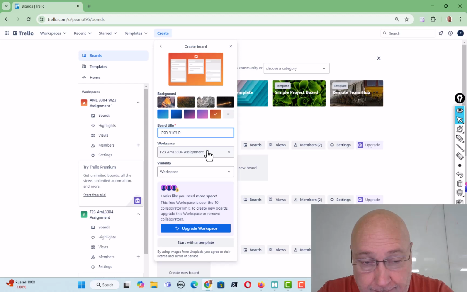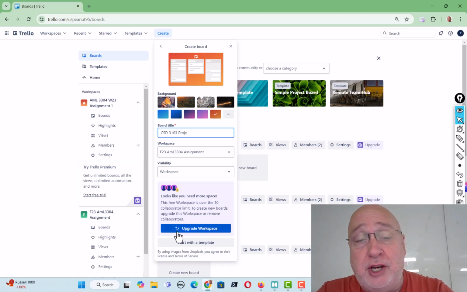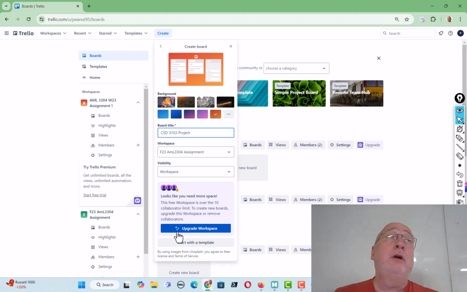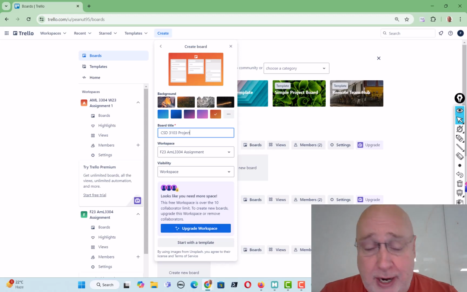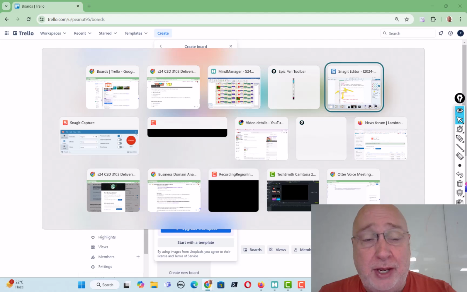Trello has so many different things that can be done. I know some instructors who have gone from using PowerPoint. They have all their course materials in Trello, and during the class they project, right? They just go to presentation mode in Trello, because unlike PowerPoint, if you have over 100 slides, good luck finding anything. I have PowerPoint slides with 400 or 500 slides. They're basically useless. I can't find anything there. Whereas Trello, because it has the swim lanes, is so much better organized. So anyway, just make yourself happy. Don't overthink it. It doesn't have to be perfect. You can go and change it later as well.